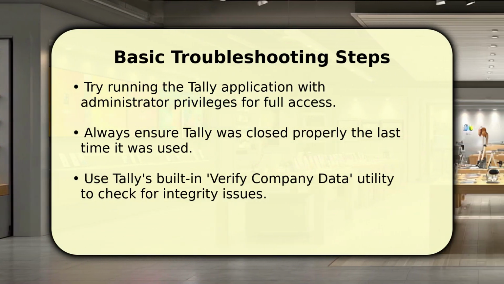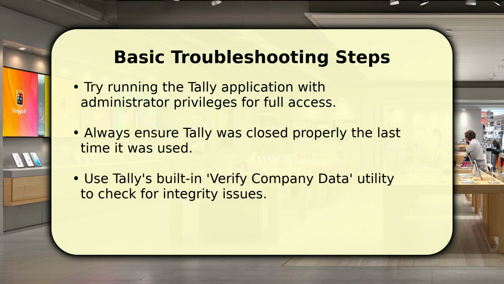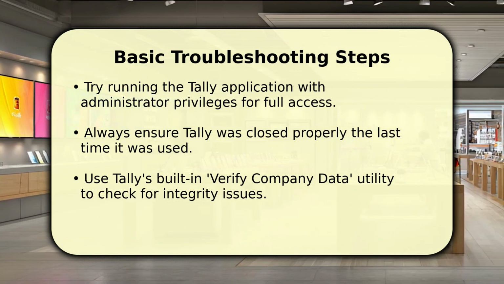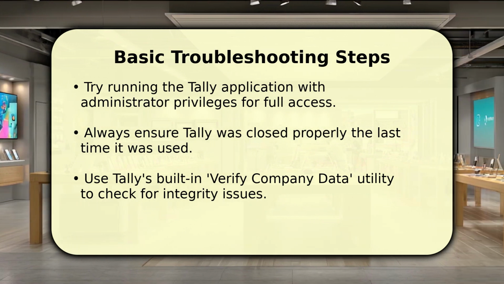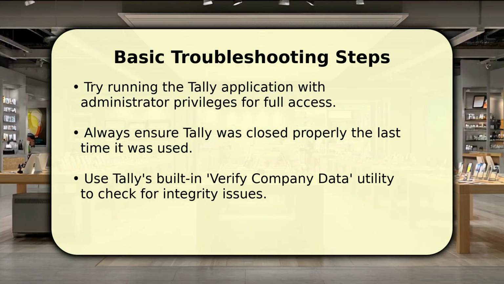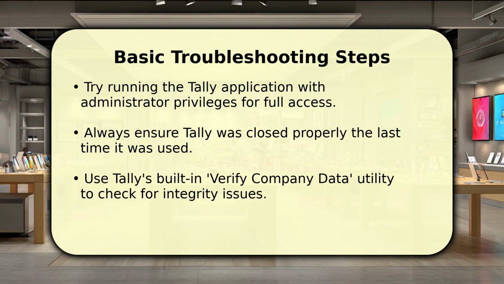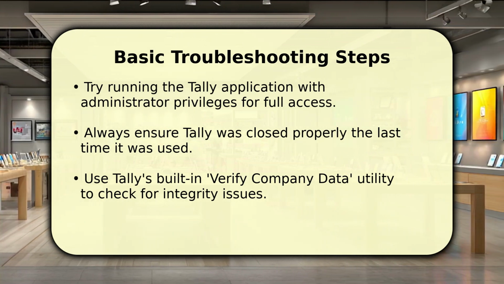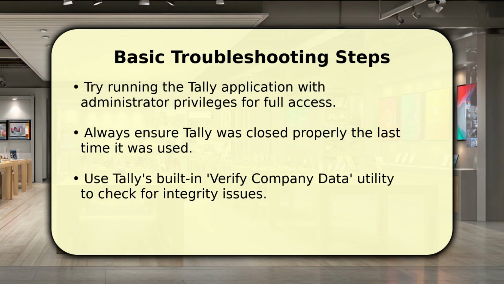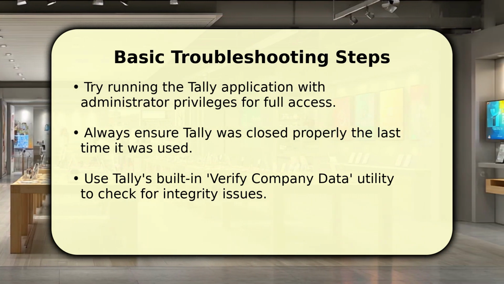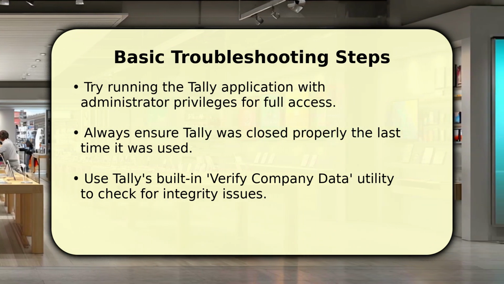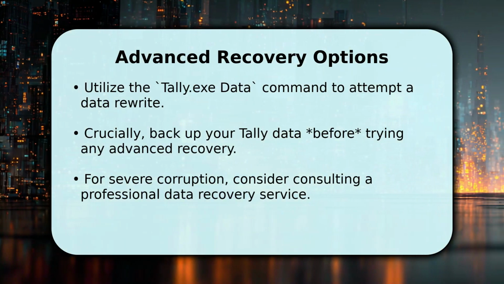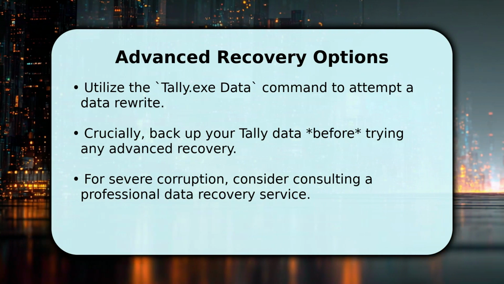A crucial step is to run Tally as an administrator. This often resolves permission-related access issues that can trigger error 0. Also, confirm that Tally was shut down correctly during its last use, as improper closures are a common culprit. Lastly, Tally has a helpful built-in utility to verify company data, which can identify and sometimes fix minor corruptions within your files. If basic steps don't resolve it, it's time for more advanced recovery.